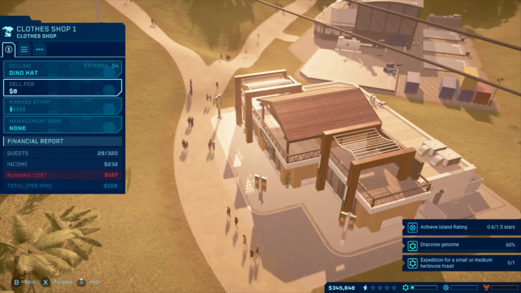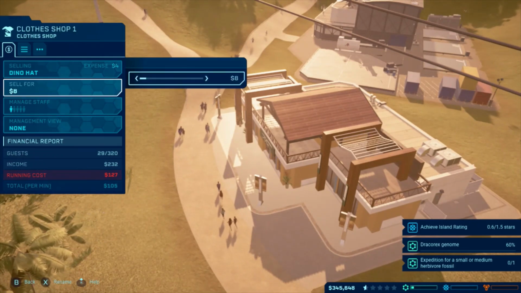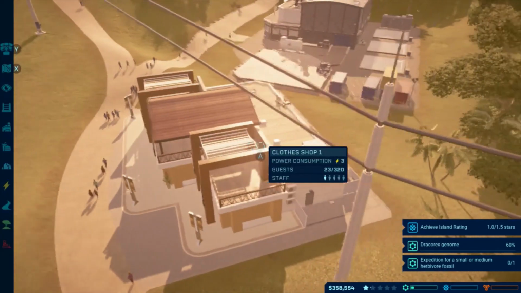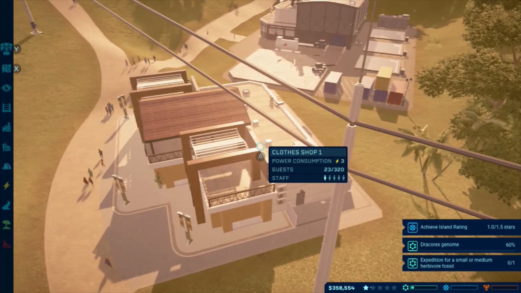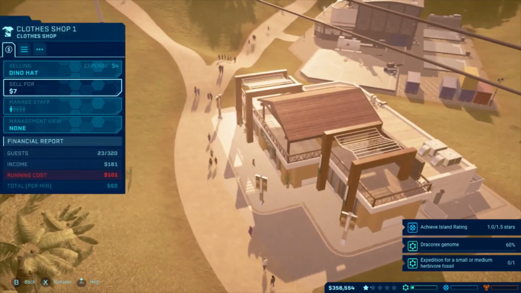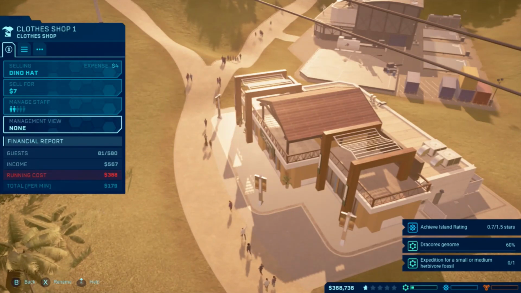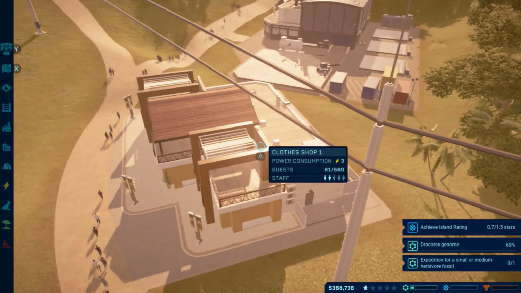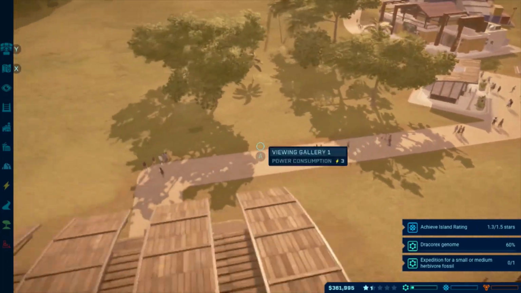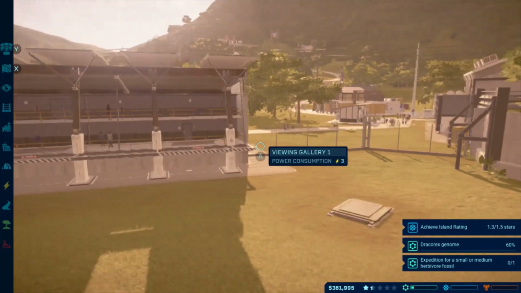Okay, so kind of want to just drop that down even further. 23 people coming in the shop, that's good. I might just increase management staff because we seem to have a few people in there before. Let's just see what happens. Yeah, it's gone up to 81. Wow, that's good. So 111 there. Oh, look at these people on the viewing platforms.